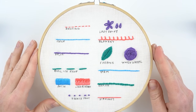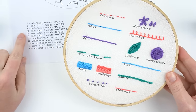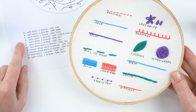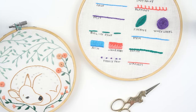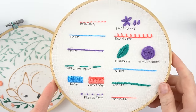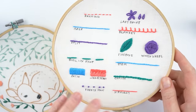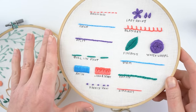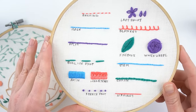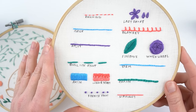The next step is to learn your embroidery stitches. Each pattern is made up of different types of embroidery stitches to make your full design. I haven't gone over each one of these stitches in this video because I have separate videos for all of them that go into more detail, so if you're interested in making this specific pattern I've got a link for that.